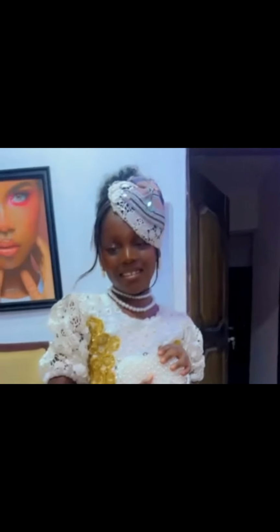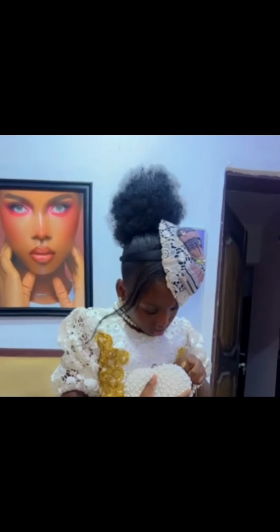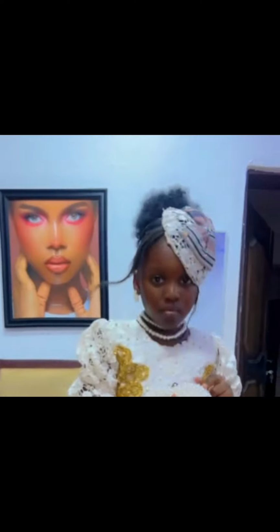In today's tutorial, we are going to be learning how to make this gorgeous fascinator you can see on this pretty queen's head. It is very easy to make and it is beginners friendly.